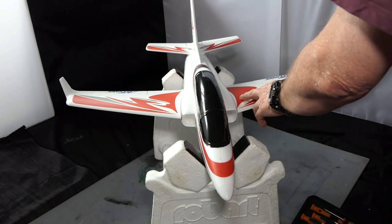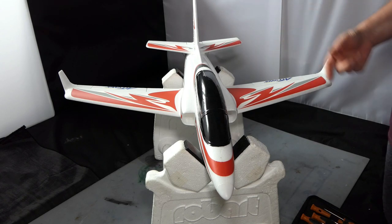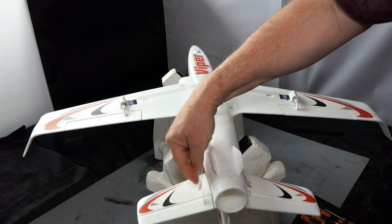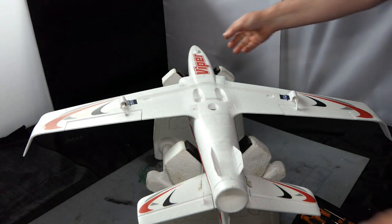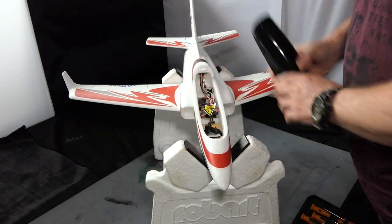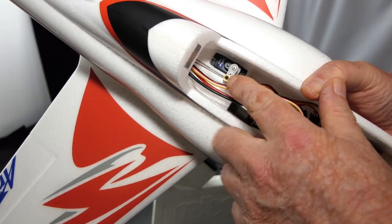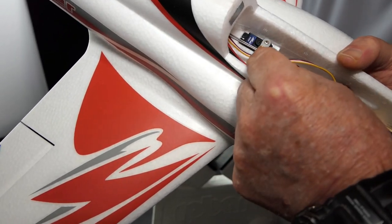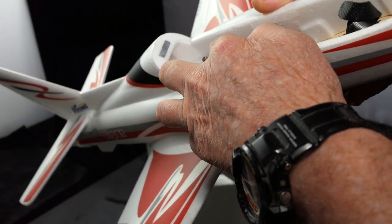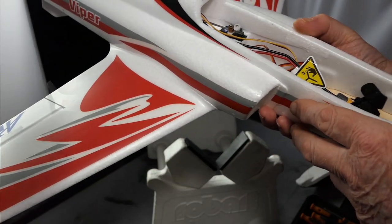So apart from measuring the CG and setting it up, getting the travels, it's done. I've just got to connect it on this side here. You can see they're a bit short as they come. So the easiest thing to do there is to unscrew this quick connect here. Just unscrew that grommet, slide those forward, although it's going to be pretty close. They should just give an extra half inch or an inch on it. It'd be so much better.